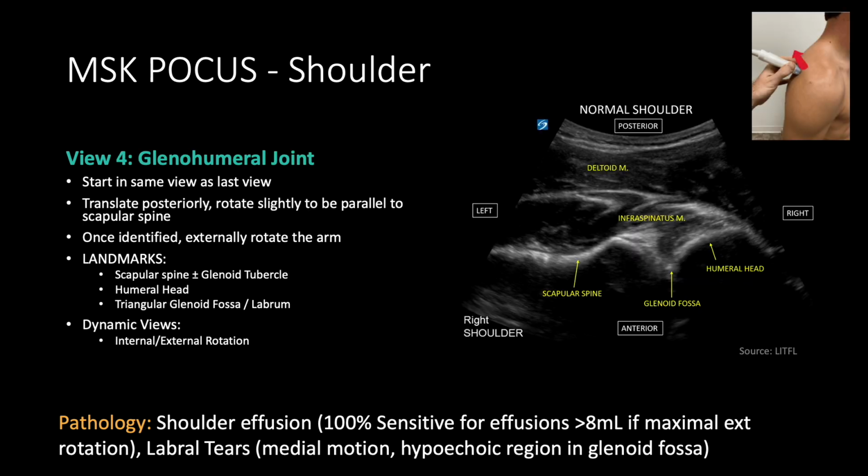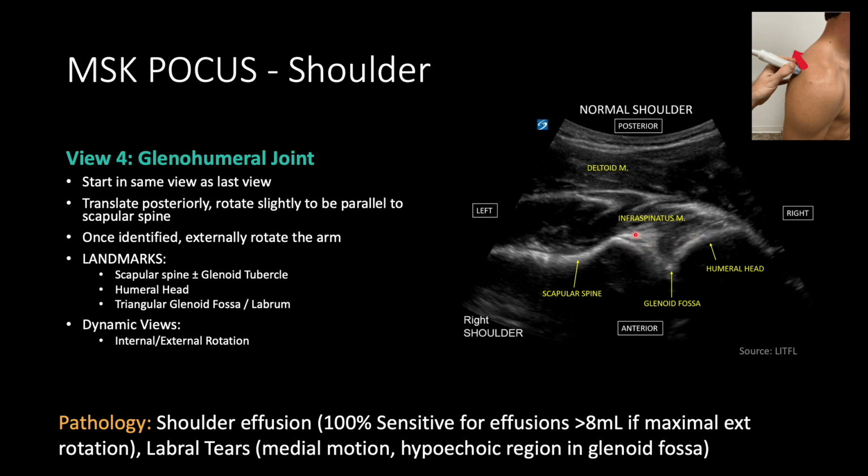Just as I mentioned on the previous slide, this is also how we evaluate the glenohumeral joint itself. Granted, we don't get a very big view of the glenohumeral joint, because it's an articular surface that's bounded on most sides by bony structures that prohibit us from utilizing ultrasound to investigate them. However, we can see the initial V here, where the glenoid and the humeral head come together, and this is also where we will see our labrum.